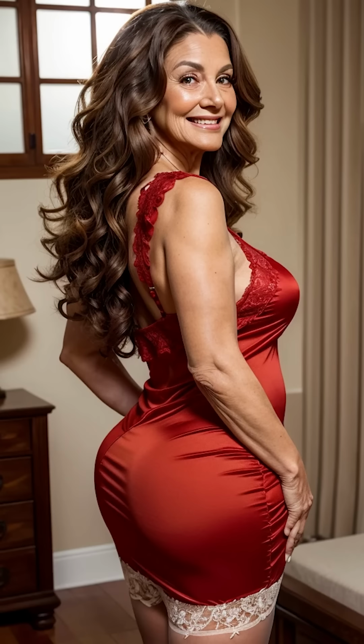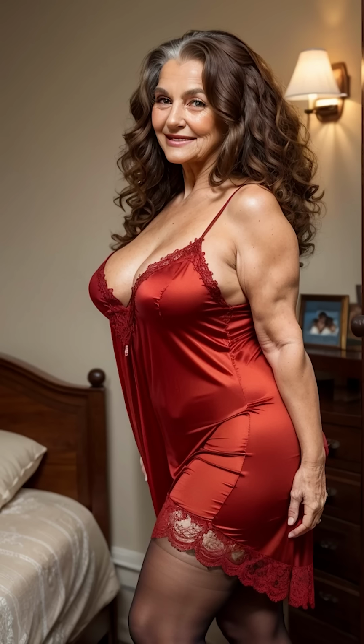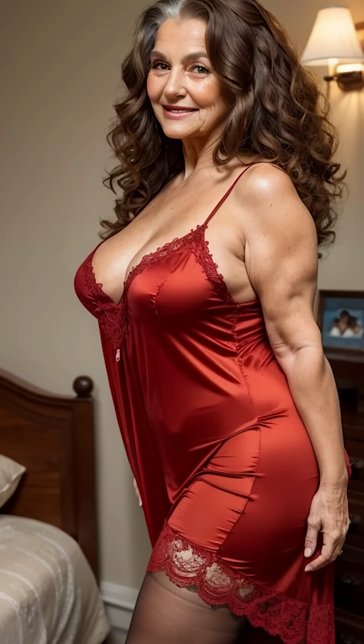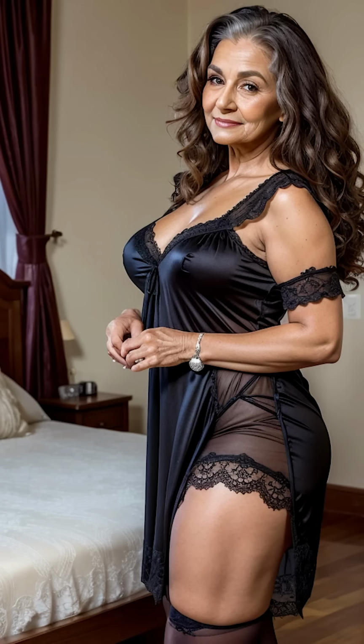Today, nightgowns come in a plethora of styles, each offering its unique blend of comfort and aesthetic appeal. From the classic and demure to the modern and daring, there's a nightgown for every woman and every occasion. One of the most beloved styles is the traditional lawn nightgown. Often made from luxurious fabrics like silk or satin, these nightgowns are synonymous with elegance and comfort. Their flowing design and soft touch make them a popular choice for those who appreciate a touch of glamour in their nighttime routine.